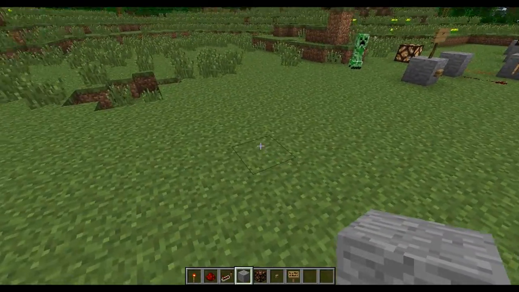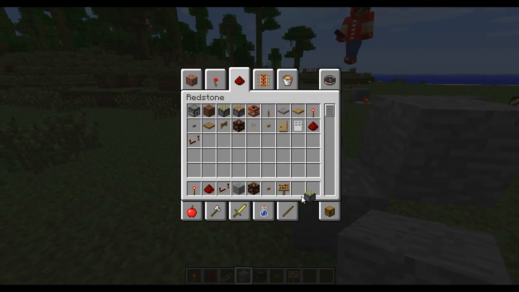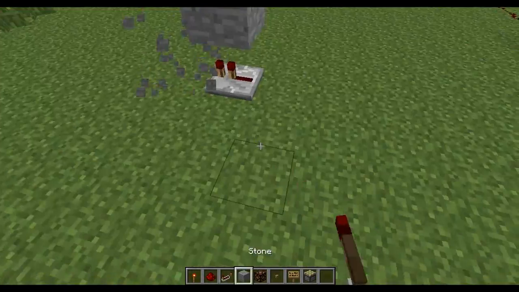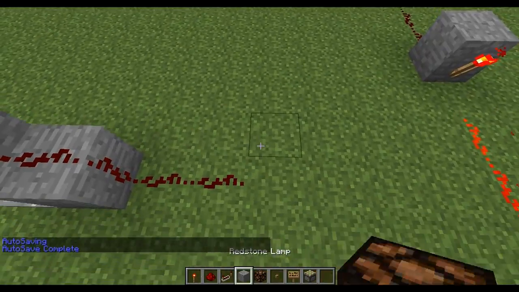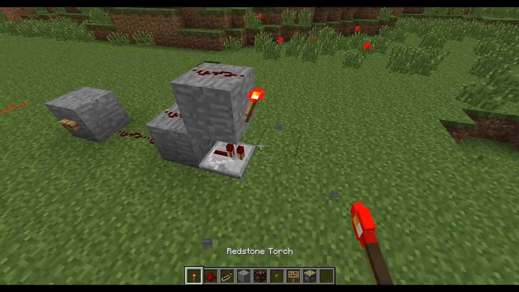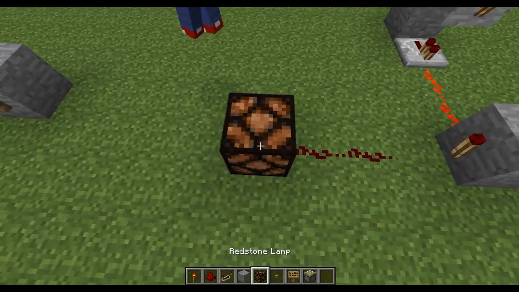Okay, so another one, it started off as a logic gate, but it can be done easier with pistons now. Is a T flip-flop. So basically, it makes one button act exactly like a lever. So this looks confusing. It looks more confusing than it actually is.